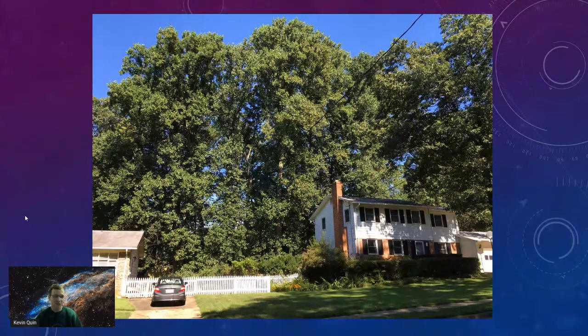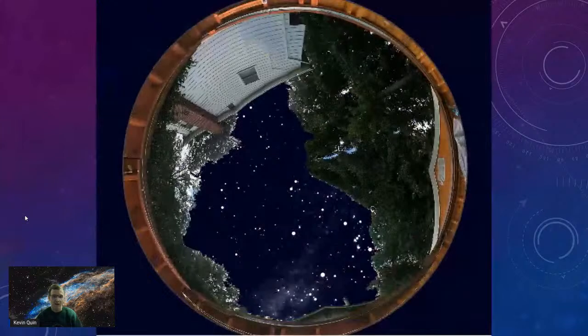I don't have to drive off to the back of beyond in sub-zero weather, set up all my gear, and then break it all down again, drive it all back home, and then try to do it again a week later. It's outside in my backyard, so there's no setup. It's always set up, ready to go. All I have to do is open the roof.